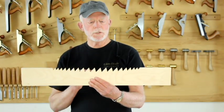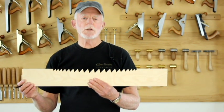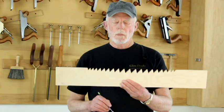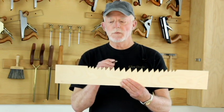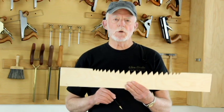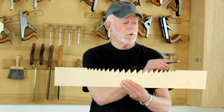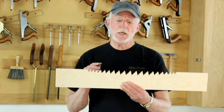Our tooth-free zones at the front and rear of the blade mean that we can maintain cutting velocity while the teeth are engaged, the same way a power saw maintains cutting velocity while the teeth are engaged. In other words, the teeth are never touching the wood unless they're moving. Our saws are also coarser in the middle than they are on either end. This allows us to ramp into and out of the coarsest part of the cut. Those two things combined, being able to maintain cutting velocity while the teeth are engaged, plus ramping into and out of the coarsest part of the cut, virtually eliminates all of the binding that goes on in a handsaw.